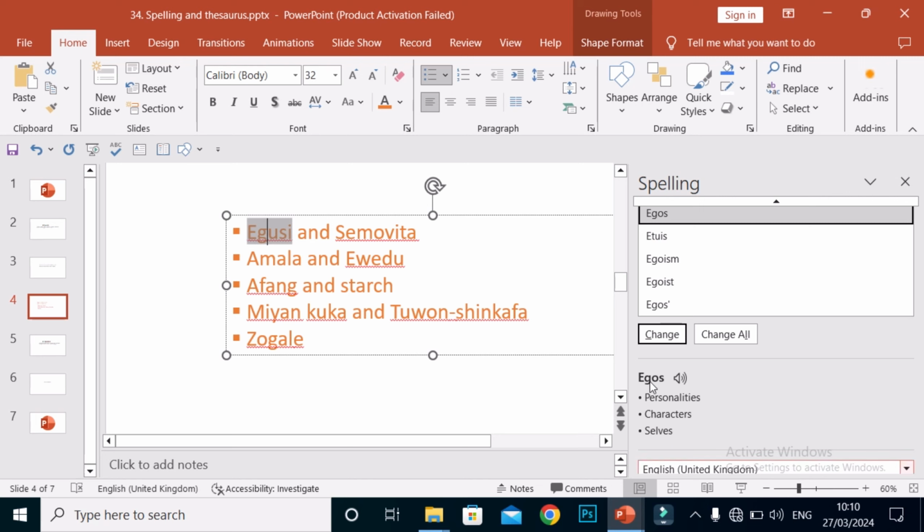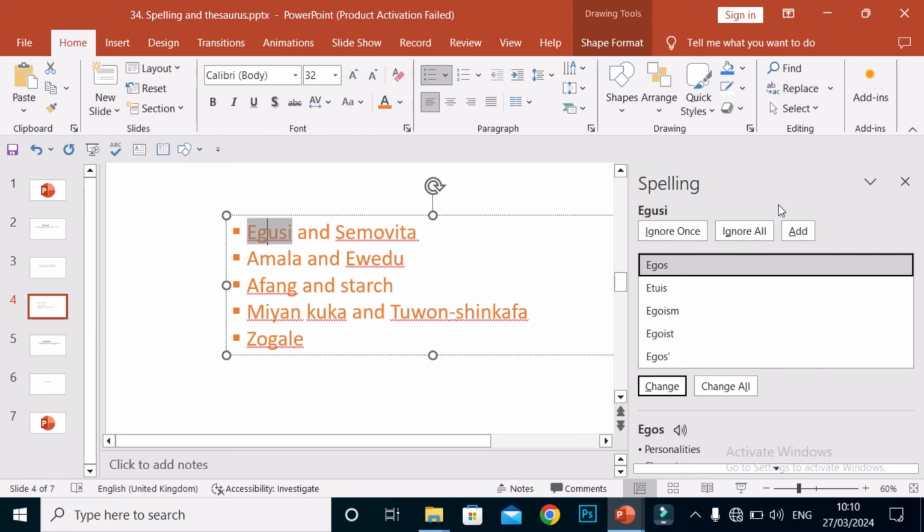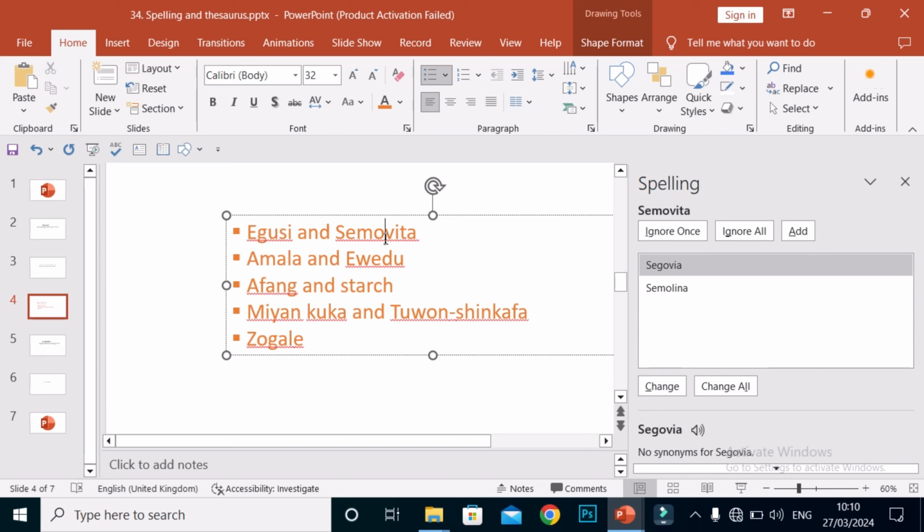But with the context, personalities and semovita, you know that this is not the right context. The same for semovita. It's trying to tell me, is it Sejovia or Semolina? What do you mean to say?